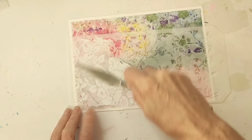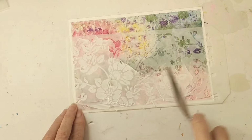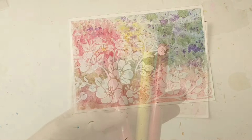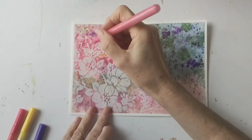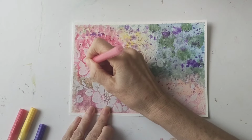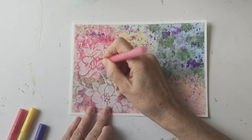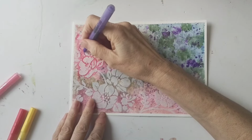So once you feel as though you've got enough of that modelling paste on the page, then you just need to peel away your stencil and it reveals the lovely flowers. And you could just leave them as they are, or like me, you could grab some acrylic paint pens and just outline around that modelling paste. The modelling paste is sort of raised, so all you have to do is push your pen around that modelling paste and it almost draws itself.